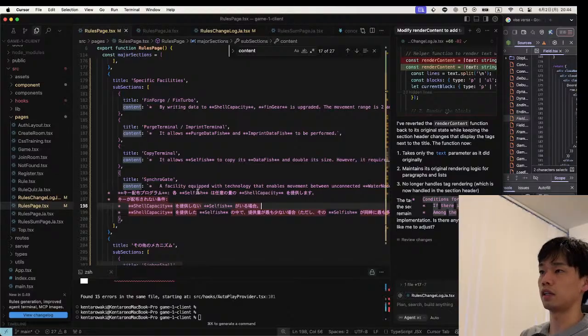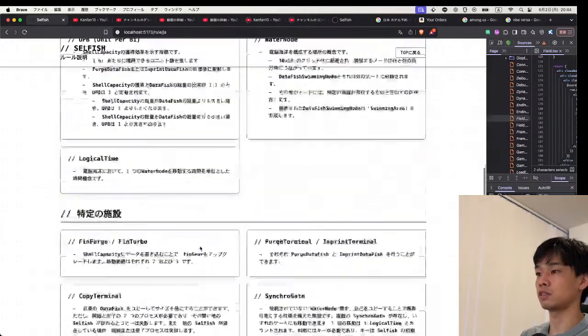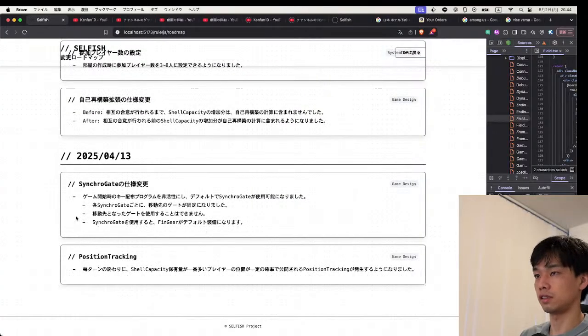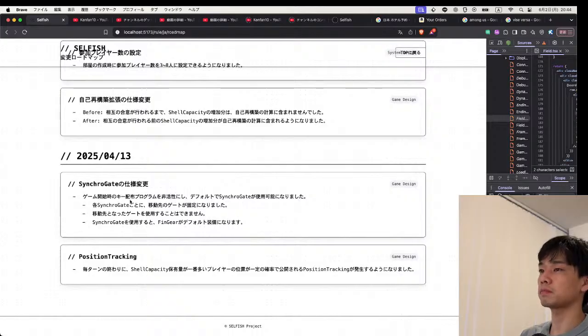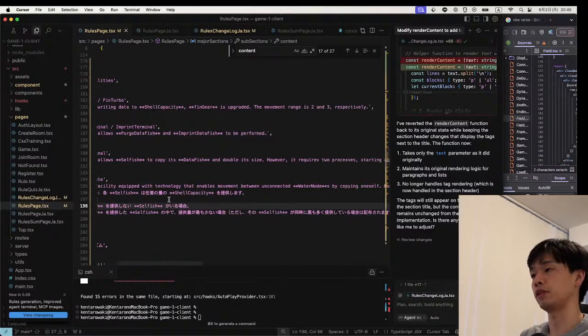But this specification is outdated as of April 13. I have changed these rules, so I needed to change this text, but for now, leave it.